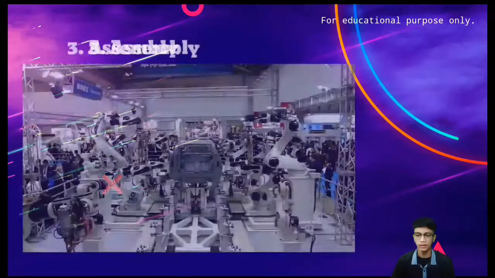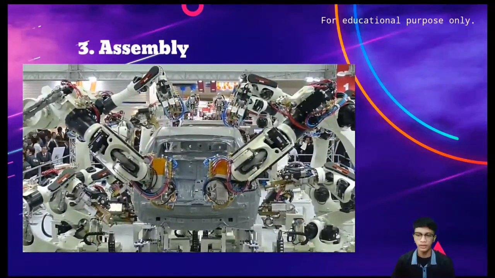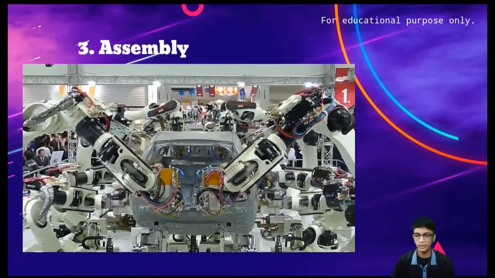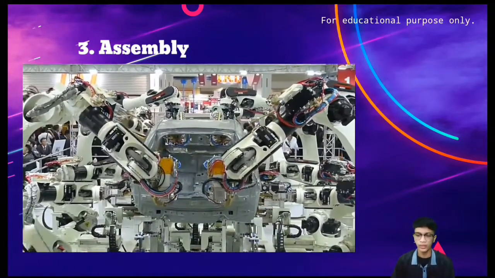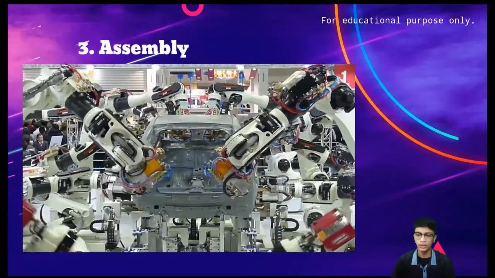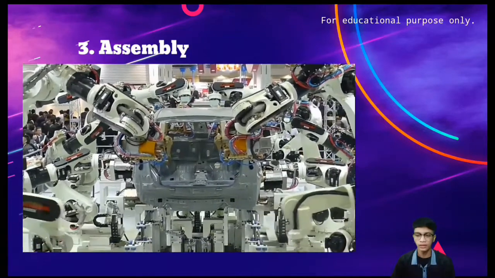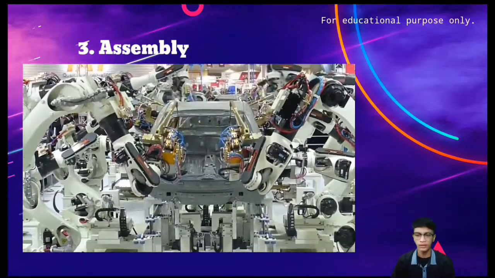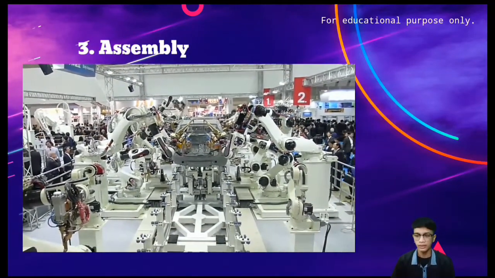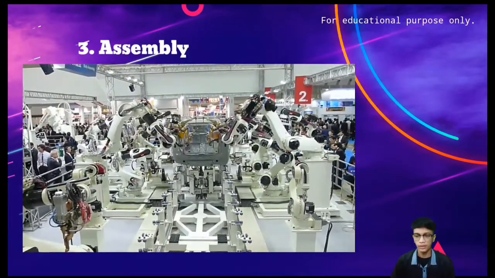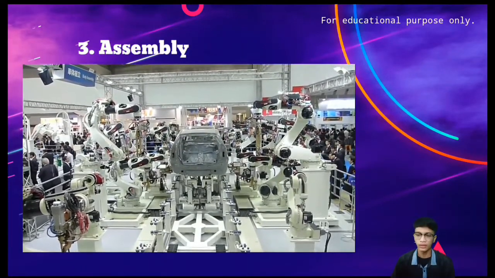Number three, assembly. Having to assemble product parts is a long, repetitive job that can be easily disrupted by a lapse in judgment, a bored mind, and many other factors that are uncontrollable. By replacing such a system with a robot, the process becomes much more streamlined and the possibility of an error occurring is significantly reduced. This also frees up the human component of the assembly process to focus on quality rather than quantity, and takes them away from the most dangerous part of the process.